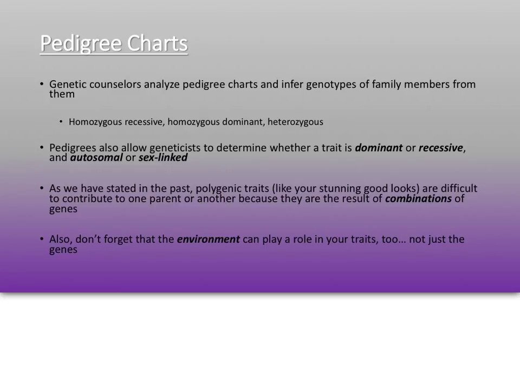Now, you would draw a pedigree to follow a trait or a disease through a family, and then try to figure out what the genotypes of those family members are. Basically, you draw a pedigree by gathering phenotype data, right? Do they have a certain trait? Then you use that information to figure out their genotypes. So you can figure out if someone is homozygous recessive, homozygous dominant, or heterozygous. Now you see that this genetic stuff never goes away.